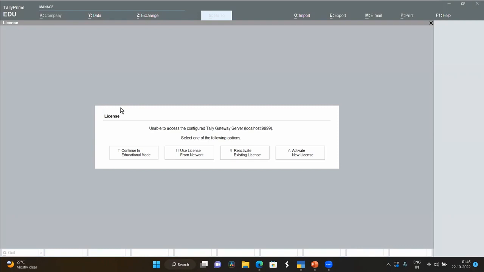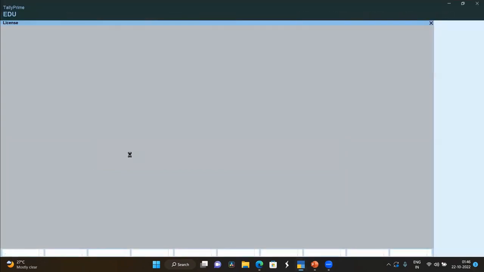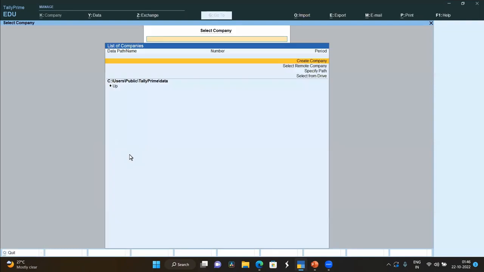Immediately after opening the window, if your license is registered, you can enter directly. Otherwise, when you are learning Tally, you can go for educational mode without any license, without paying any amount. You can use Tally, but there are some limitations. We will be discussing the limitations in a coming tutorial.